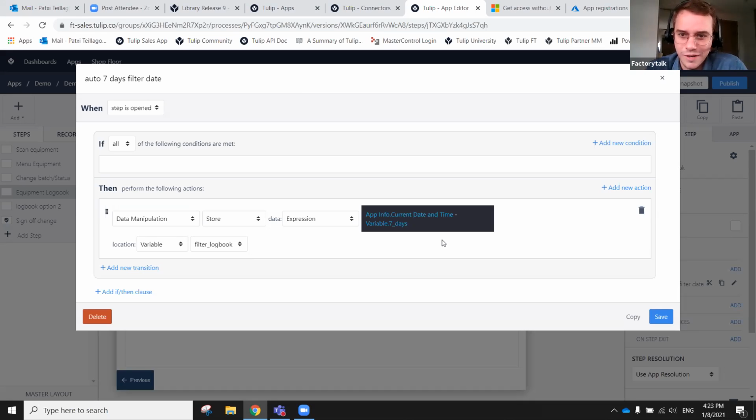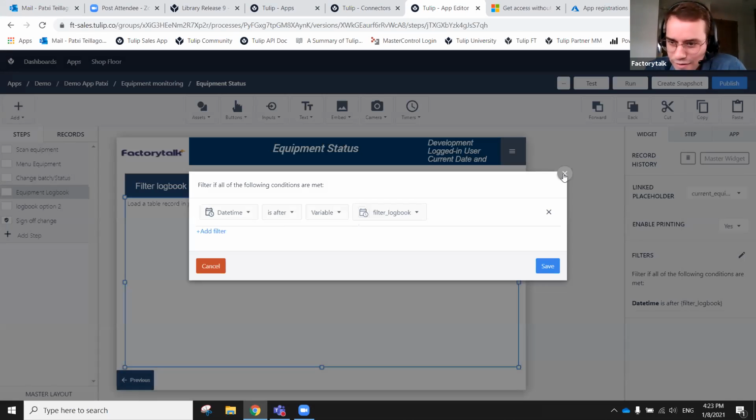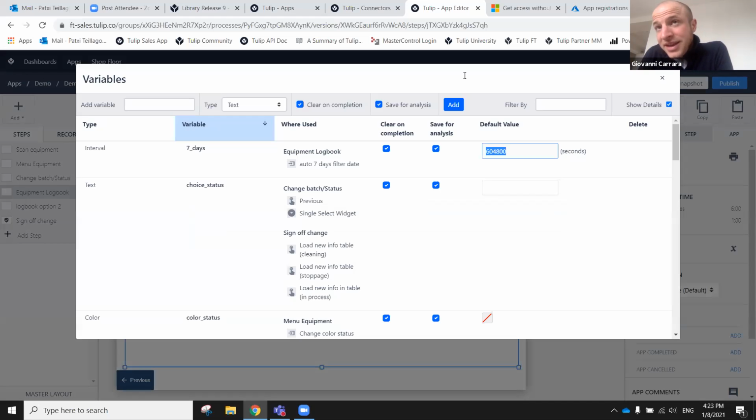I was surprised to see, okay, I did it homemade, and I can see my variables. It's here, 7 days, in seconds. I found it in the support. There is something in Tulip support. It's not the prettiest solution, but it works.